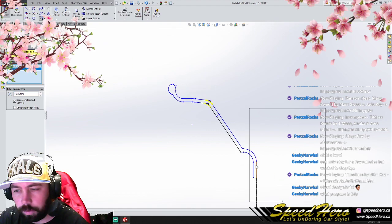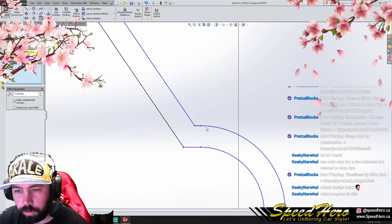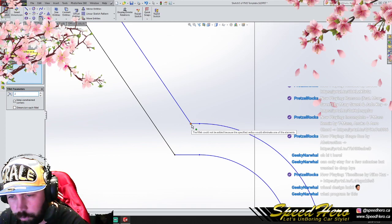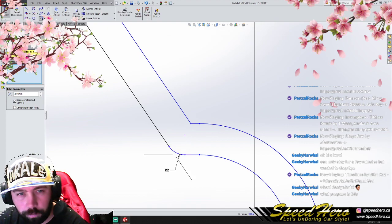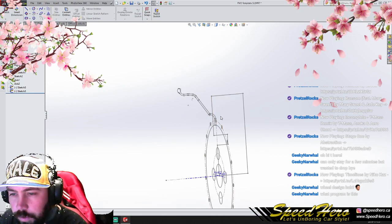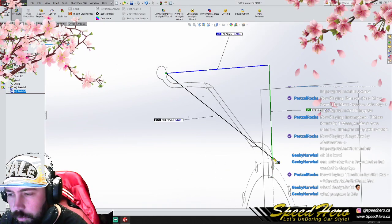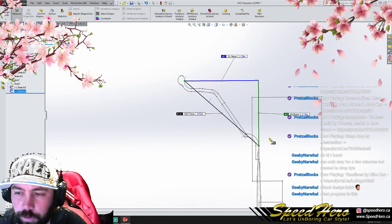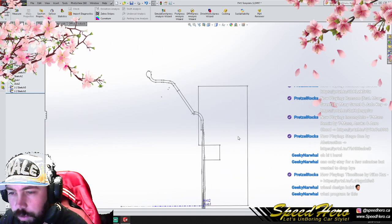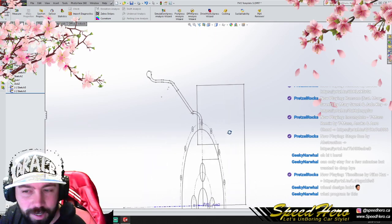This a rough radius like that. And this one here, let's do a 2 mil for now, that'll do. Now, this face doesn't have to actually be here. What size of lip are we looking at here? We're looking at a 3-inch lip. So it could be a 2-inch lip, it could be maybe something else, but we need to figure out our lips here. That is an ugly lip, by the way, but it is probably similar to what the lip will look like.